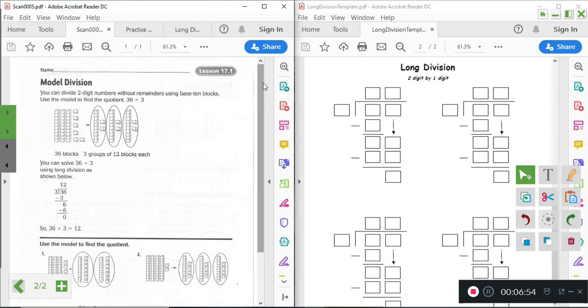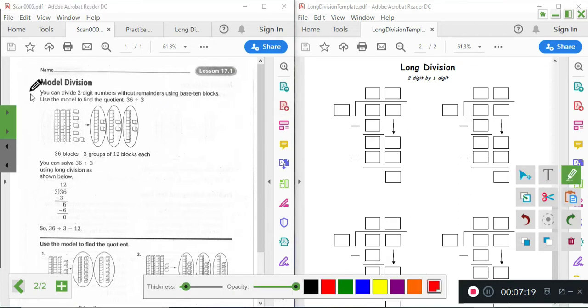36 divided by 3. Well, they have their base 10 blocks here. Remember, this is 10, and these are 1s. So I can see visually that if I need to divide 36 into 3 equal groups, these are my equal groups, I have 3 10s. So each group will easily get a 10. I take this 10 and I put it into the first group. I draw an arrow. I take this 10, it goes into this group, and I take my final 10 and it goes in here. But then I still have my 1s.